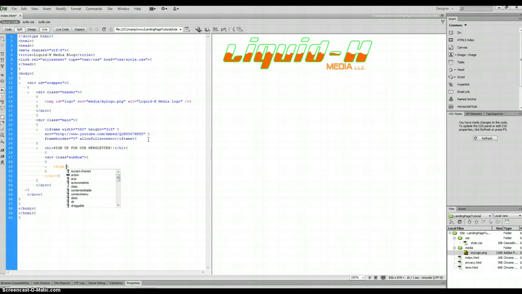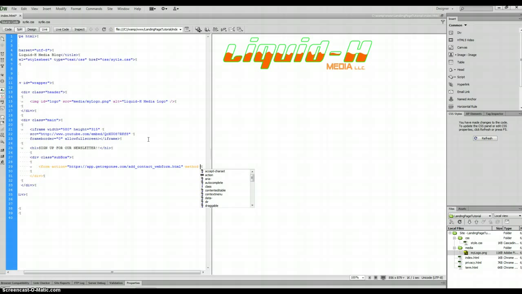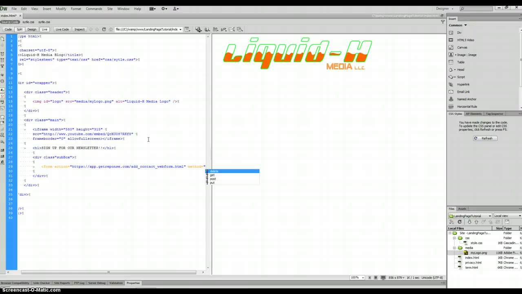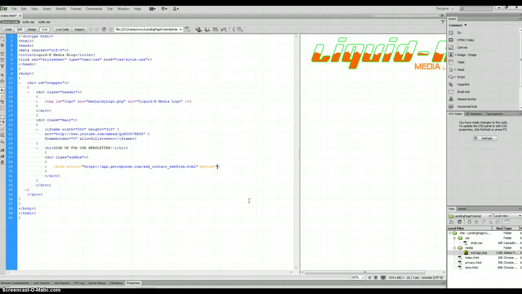And then we're going to start building our form. Action. Now this information is my GetResponse information. Now I don't know if you're using something like AWeber or something like that. I can't help you there. I've never worked with those, so I don't know the API codes to load into there. You'll have to consult with your publication help files that the software will offer to figure that out. Sorry, can't help you there.